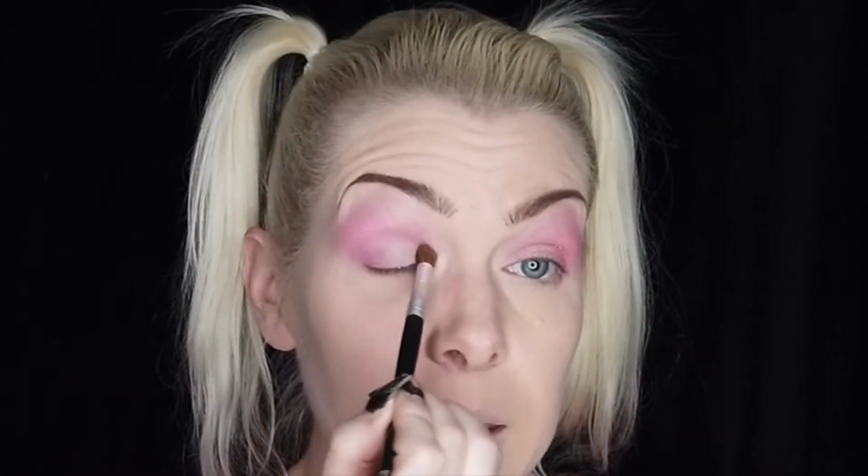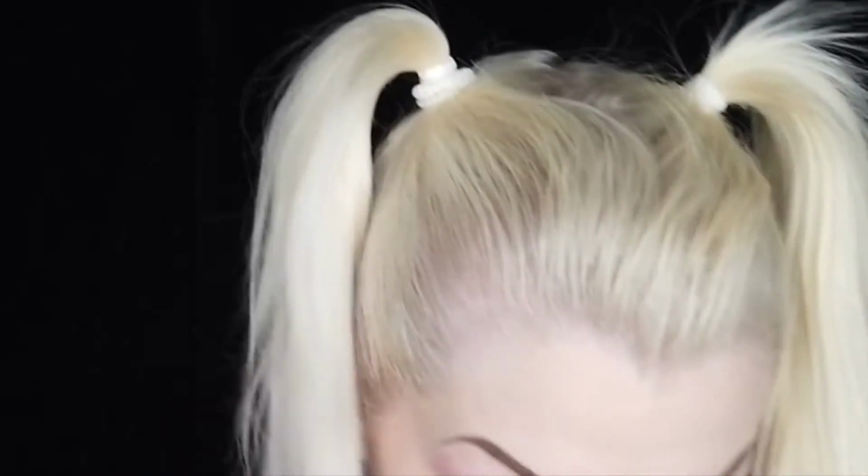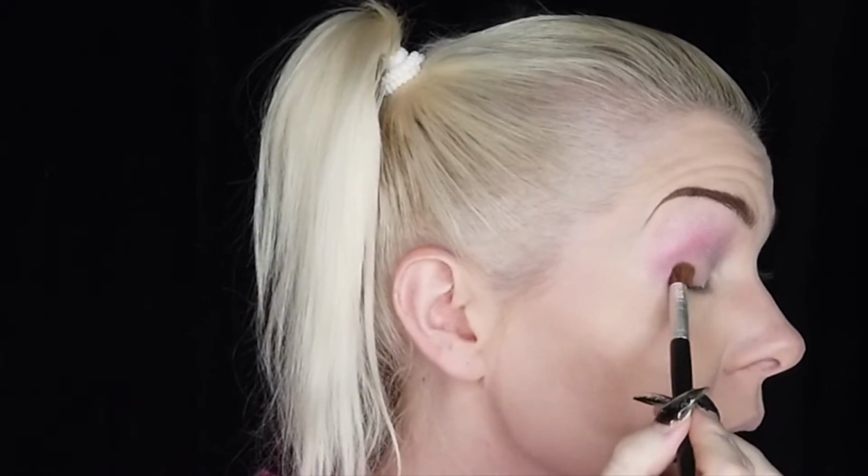And now, I'm gonna use something pretty different. Let's use the blue color. No, let's use the green color, which is Daring, just on the area of your lid that's left, the inner. Now this color is not pigmented at all. I'm gonna also try this color Pop. It's kind of a reddish brown color, and that out here.